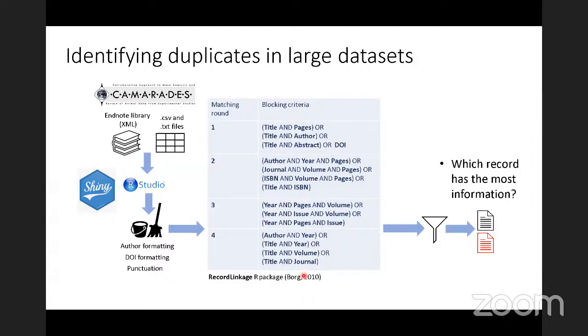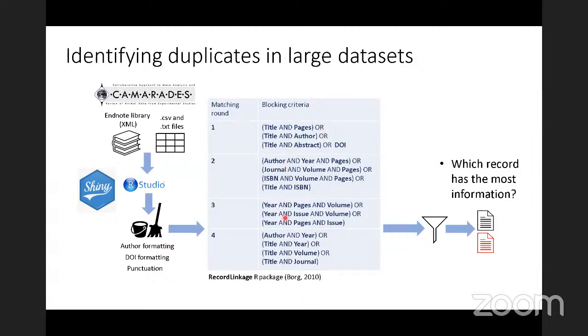Then I discovered this R package, record linkage, which has actually been around since 2010. It allows you to link records together based on a number of criteria. So you can have blocking criteria where, for example, the title and pages have to match 100%. Another thing this package does is compare the text. With every field between the papers, it will compare the text on a scale of 0 to 1. If it gets a score of 1, it's really similar, and obviously 0, it's not similar at all.